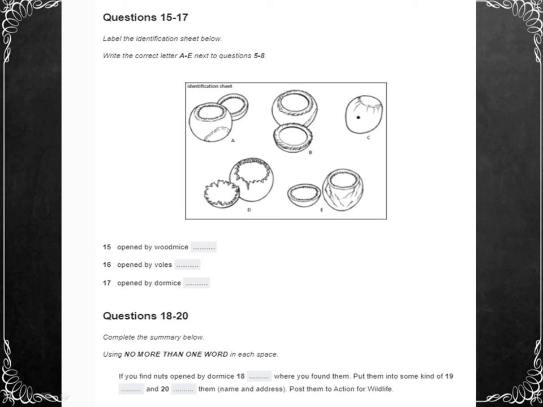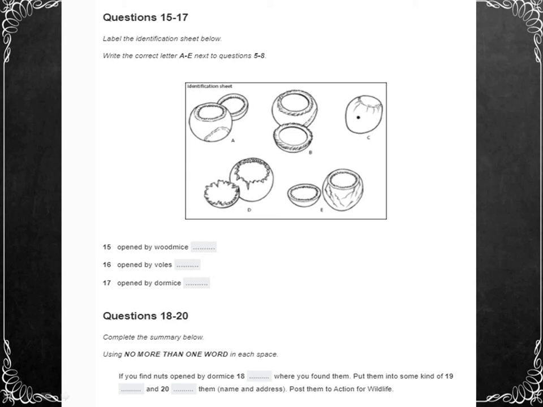Thirdly, there are little mammals called voles. These creatures don't leave any marks on the surface, but they leave tooth marks on the inner rim of the hole. And these marks are neat and parallel, so they're fairly easy to identify. Then there are squirrels and birds. They both open the nuts, leaving half shells that have got jagged edges. And finally, we have our dormice. They make a hole in the shell that has a smooth inner edge, and the tooth marks it leaves are on the surface at an angle to the hole. And these are the ones we're looking for, of course.